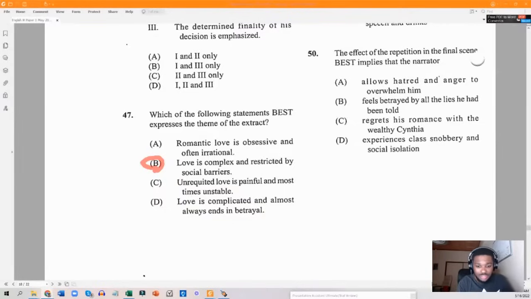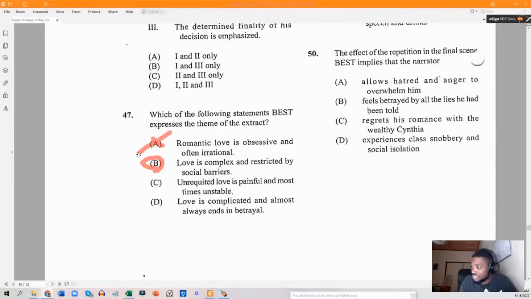We see that love is complicated. We see the complication in his and Cynthia's love, and also in the love that he might share with his father. The social barriers, maybe Cynthia loves the speaker, but she basically can't afford to associate with him or doesn't want to associate with him because of the social barrier, the social implication. You know, this whole rich versus poor, the classism and stuff like that. And the speaker might love his father, but the social barrier is that he's trying to move up in life. So he doesn't want to continue to associate with poverty.